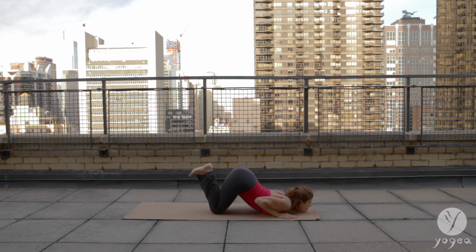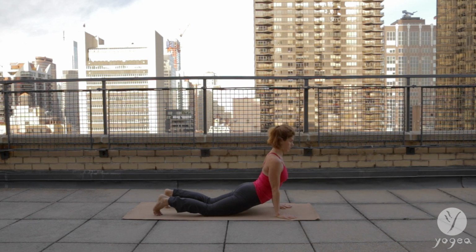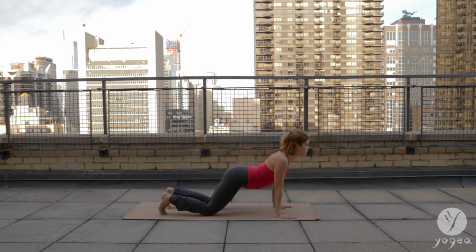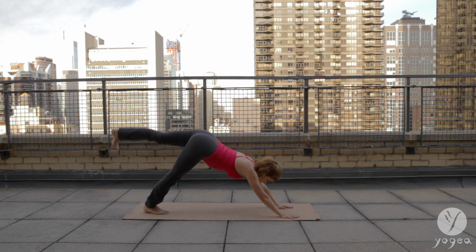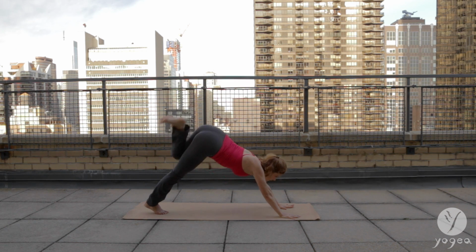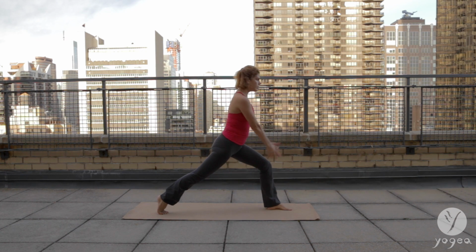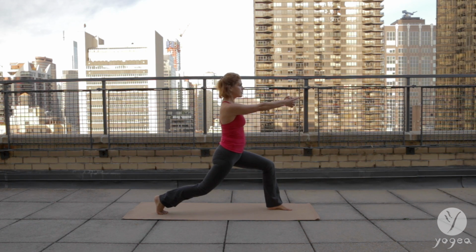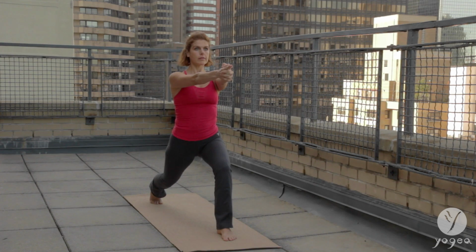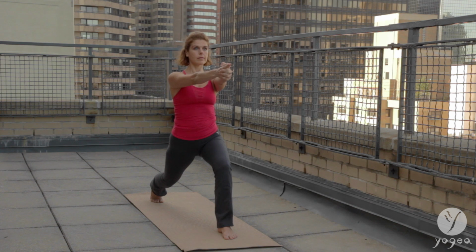Hold here. Forward, curling the toes under, upward facing dog, shoulders away from the ears. Back into downward facing dog. Lift your left leg up. Open the knee. Bring the left foot through between the hands, high lunge. Point your fingertips forward and square your hips off. Hold here. Hold your gaze.